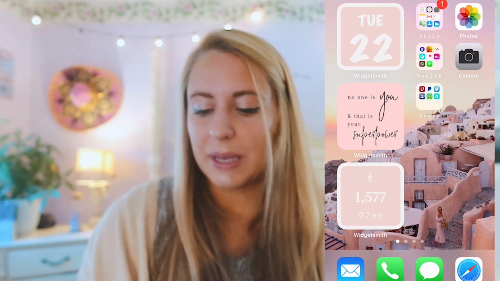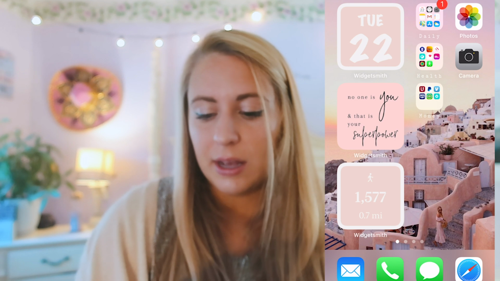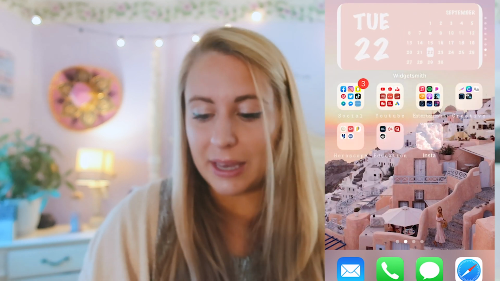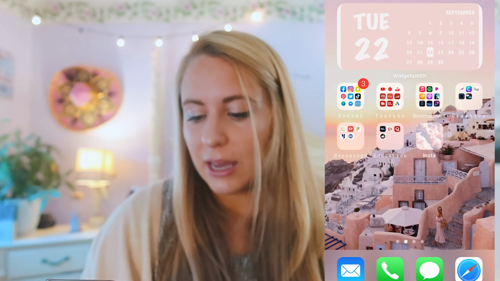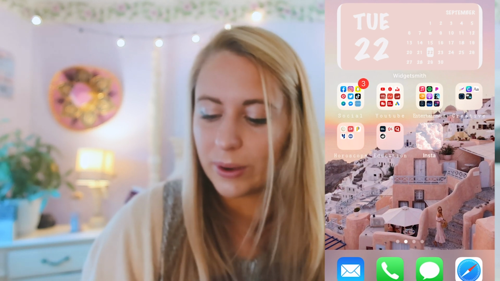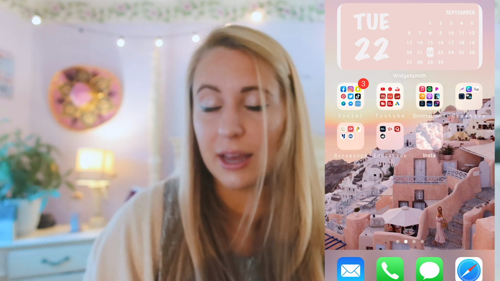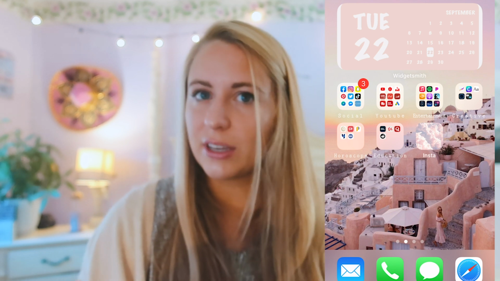And I have my pages organized in different categories. So the first page is basic everyday stuff that's kind of boring that I always need. The second page is my fun page, and I've got all of my social media, entertainment, and then I've got this little Instagram thing down here in the corner. It's like a shortcut, but you can customize it. I'm going to show you guys how to do that. I don't prefer it, but I still want to show you guys how to do it.